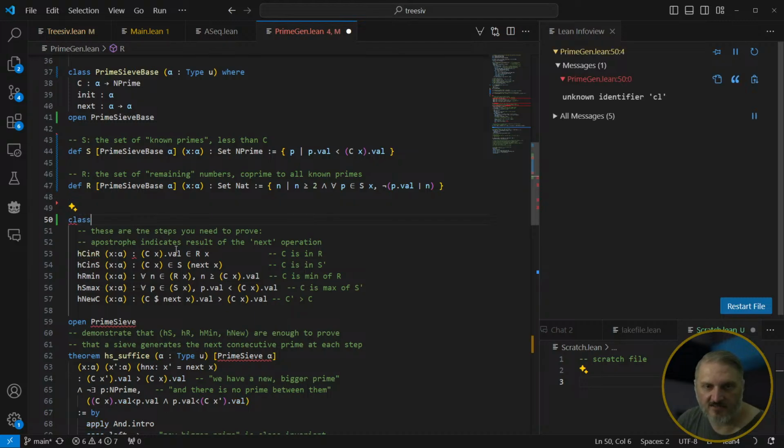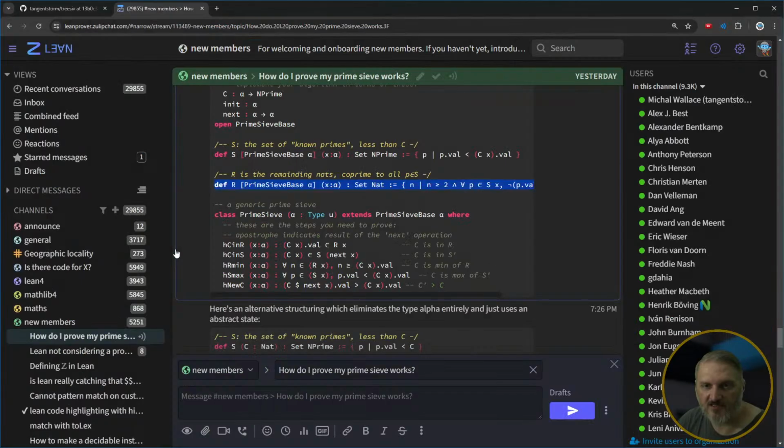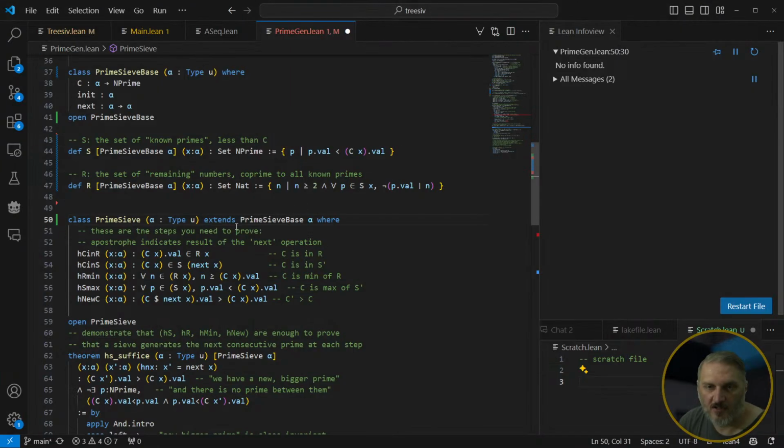So let's say class prime sieve is what he said. I'm trying to do it from memory. So alpha is of type U. U is a universe, so it's parameterized on some universe. Extends prime sieve base. Yes, did he do that? Yep. So this is a subclass of this. And now he rewrote each of these.